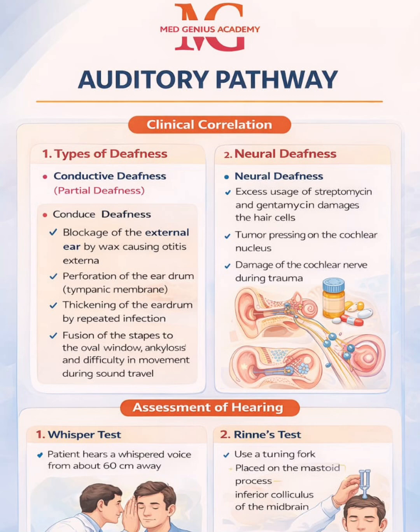While neural deafness is a complete deafness because the neural pathway, which we have discussed, one of them is damaged. Now in the conduction deafness, you can either have a damage or obstruction to the external or middle or internal ear, which affects sound traveling. So sound transmission can be impeded in either the external ear where there's wax or water or anything. In the middle ear, maybe fluid or infection or anything. Or in the inner ear, something happens to the inner ear, it swells up, which prevents sound traveling, which means the ear is fine, it's just that the sound traveling is impeded.